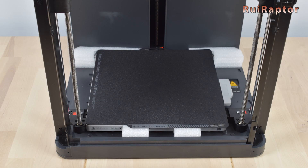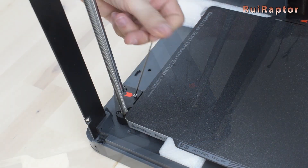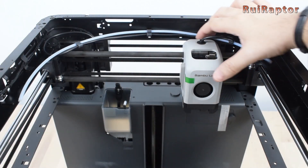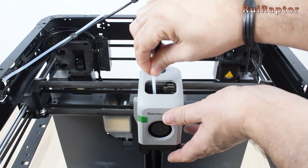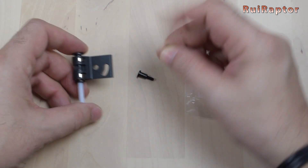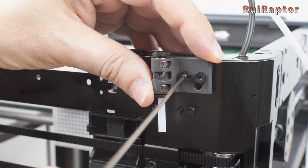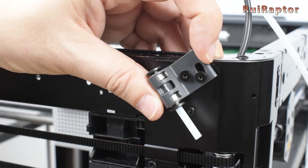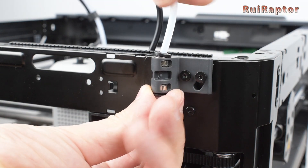Next, we need to remove the three locking screws. Each screw is located near each lead screw, and there's a red arrow pointing to the screws. Next is the PTFE tube — insert it all the way in on the print head. The PTFE tube anchor is secured by a couple of screws at the back of the printer, and the tube coming from the print head attaches to it.